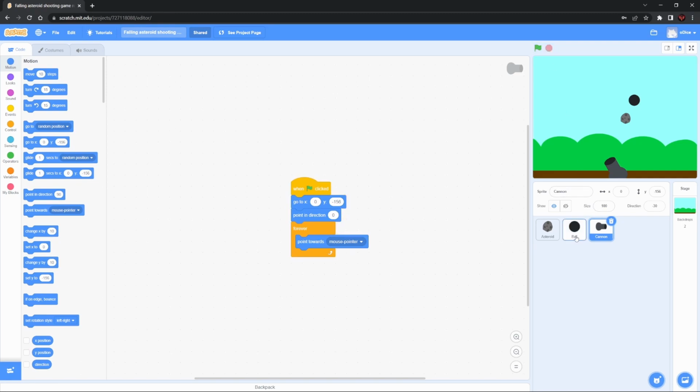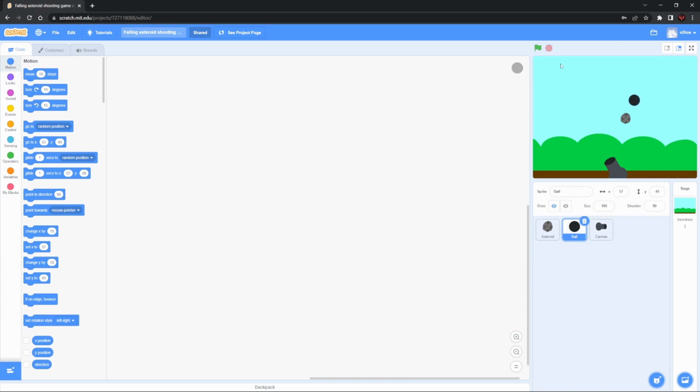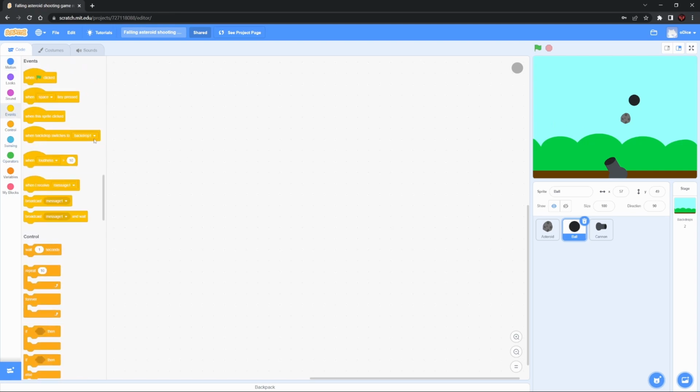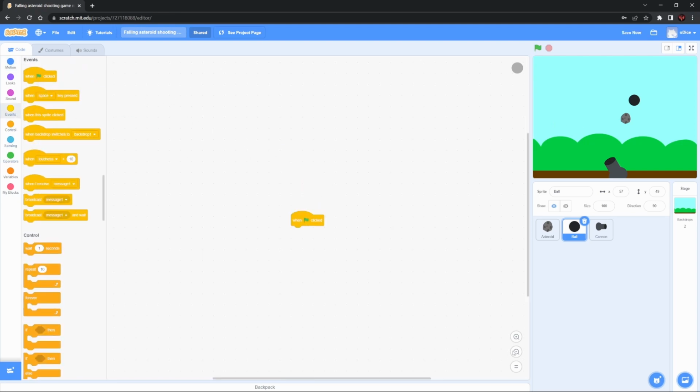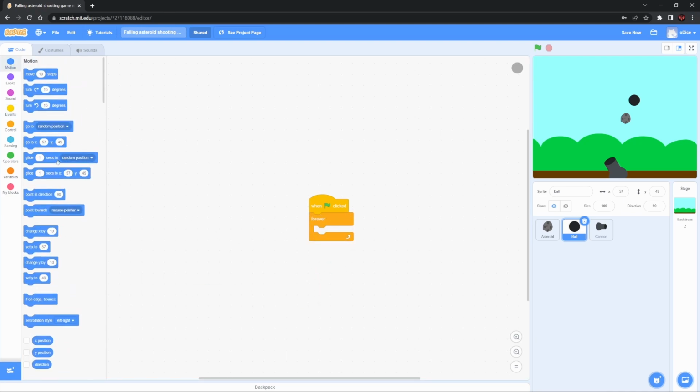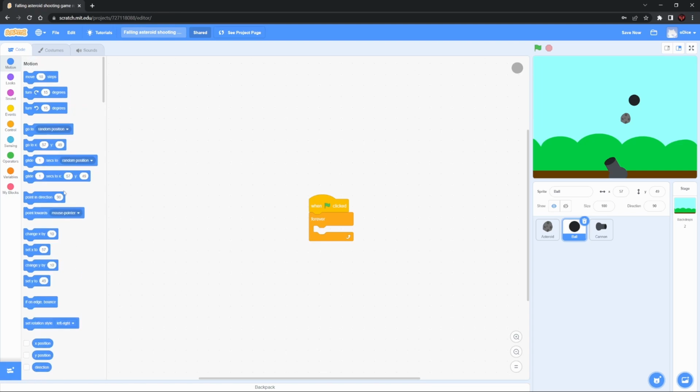And now let's focus on how we'll make the balls shoot out of the cannon. So first we're going to get the "when flag clicked" block as usual, and we're also going to get another forever loop. In this forever loop, we want the ball to go to the cannon, basically.